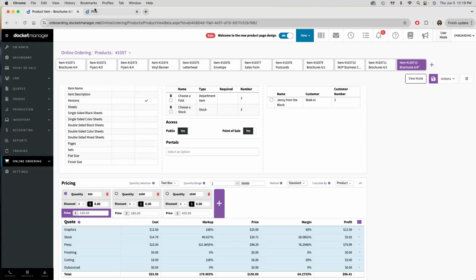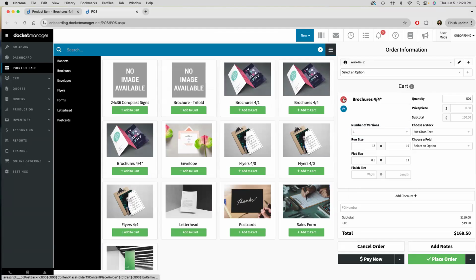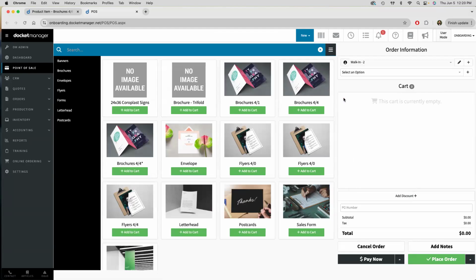So I would suggest, so that when the order comes in and your team sees it, there's not conflicting information as to, is this 1-sided or is this 2-sided? I would preset that based on the product name, flyer 4/0 or single-sided, and flyers double-sided or 4/4, however you want to label that. So just a heads up there. A little bit of a restriction, but not anything that's going to add too many products, because we can condense so many different options for a product into one product, right? Like a brochure, our brochure having all of those stock choices as well as all of those folding options.